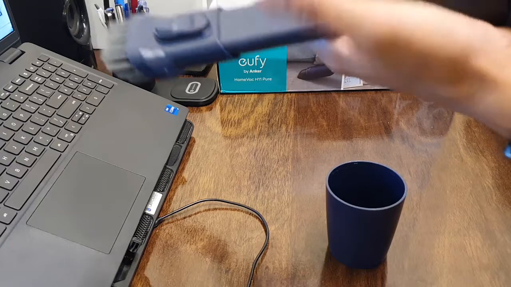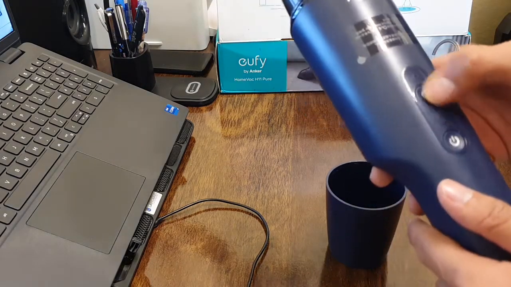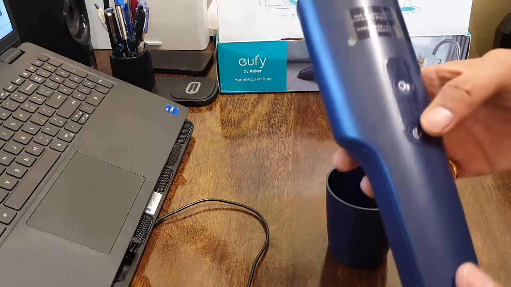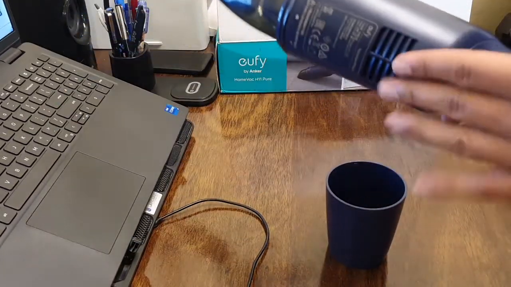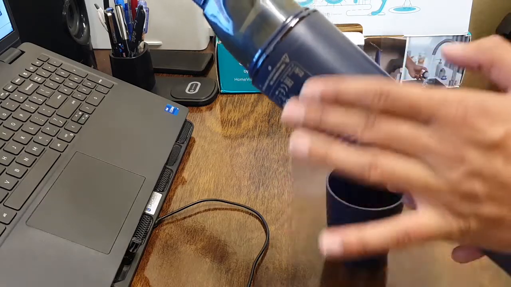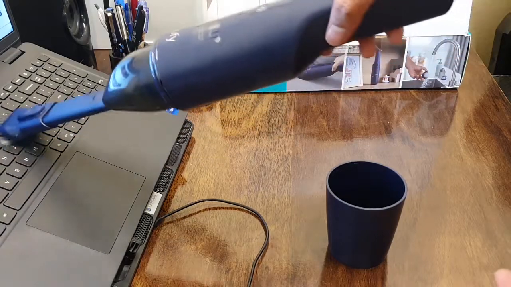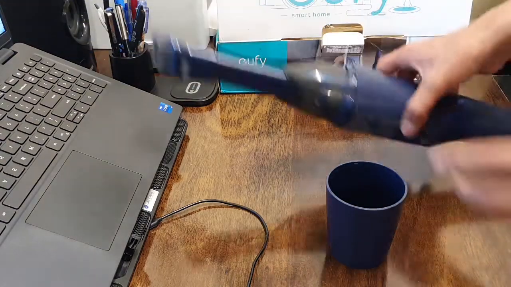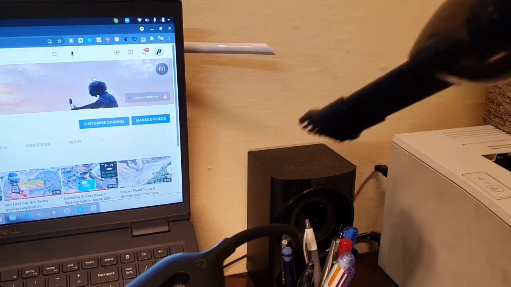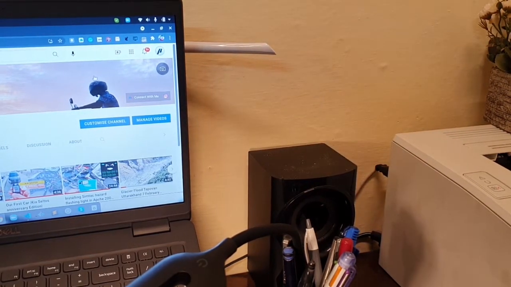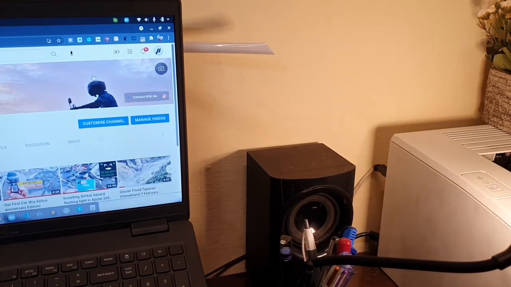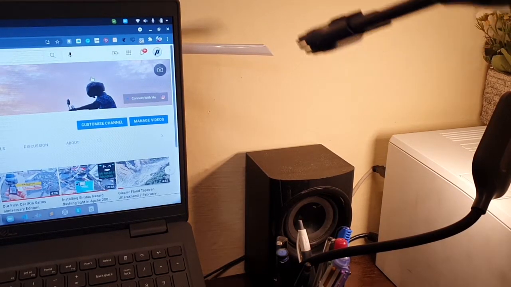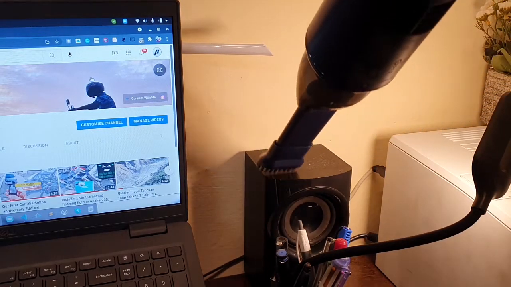Let's first attach it. And here you have the O3 key, which will help you release the O3. But it seems like it has very little battery, so it's blinking. See, here it has the exhaust side, where it releases the air, and from here it must be taking in. This is how you can clean. I have some dust here. I was just waiting for this thing to come so that I can clean that dust. As you can see, guys, here are some dust particles. It was here for the last 2 or 3 days, but I was waiting for this particular thing to come so that I can clean it with this and also show you guys. So I have started this, and this way I'm gonna clean it.